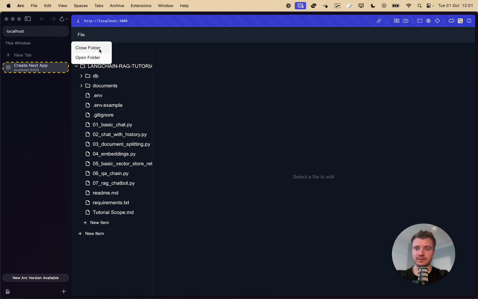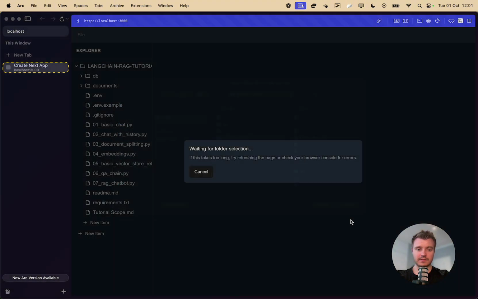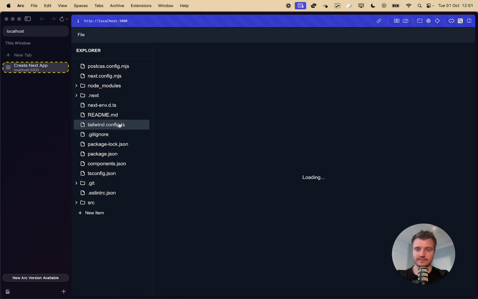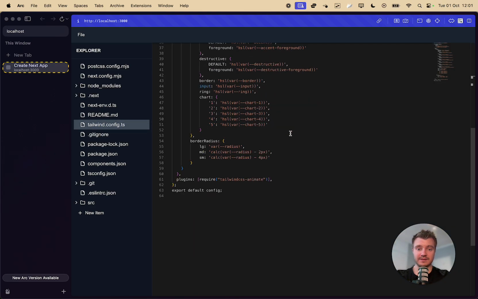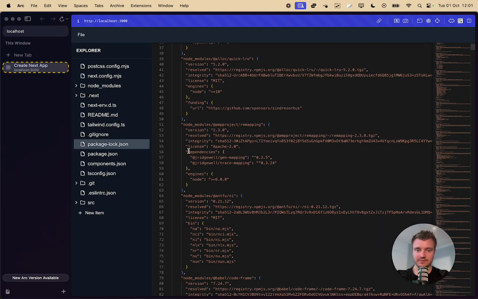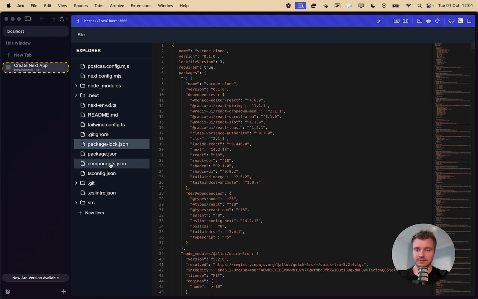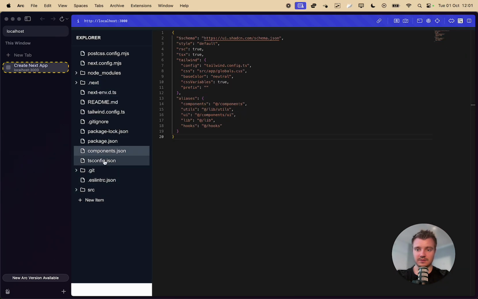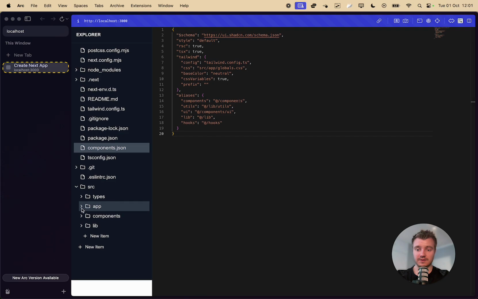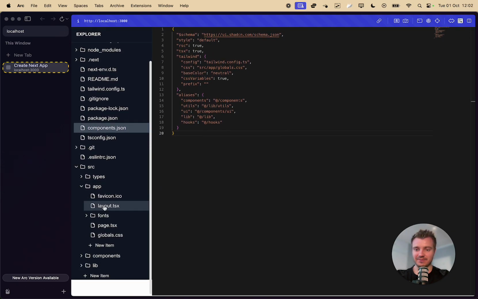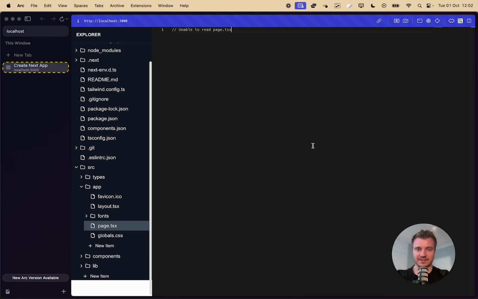Let's refresh this. Open up our folder. Hey, we have liftoff. That's awesome. All right, so if we go into our src file, I don't know what's happening there. App, page.tsx.